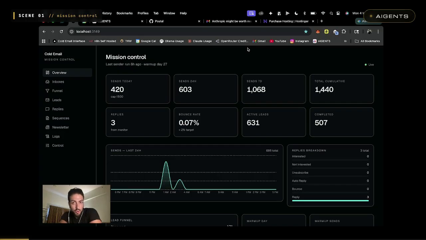So I'll show you the dashboard and I'll also show you how you can install and set up Postal so you can start hosting your own cold emails and not have to pay for email verification or hosting your newsletter or anything like that, right? Everything is truly out there in open source, right? If you look close enough, if you really dig through the dirt, you'll be able to find a lot of cool stuff that is fully free.